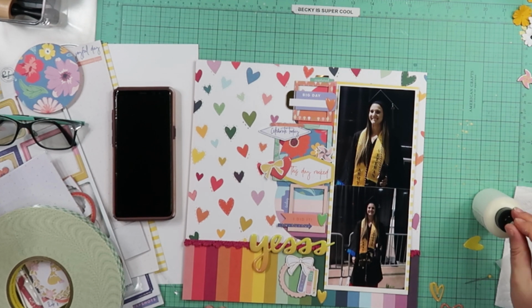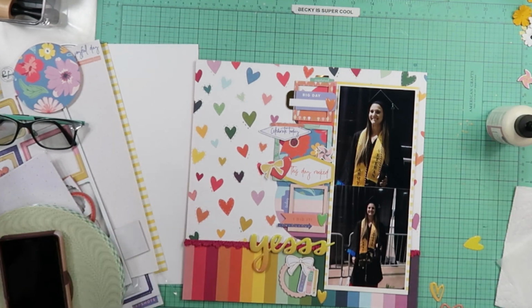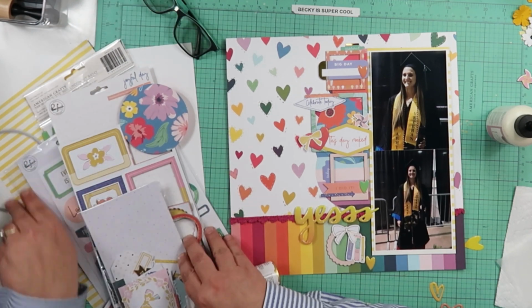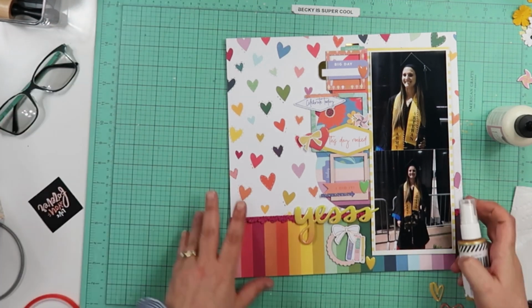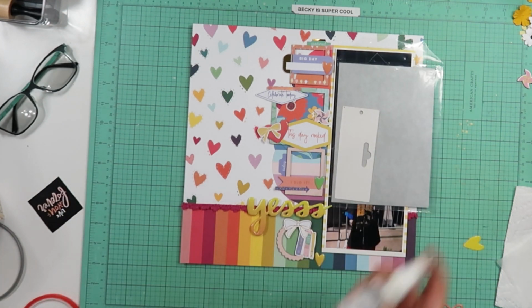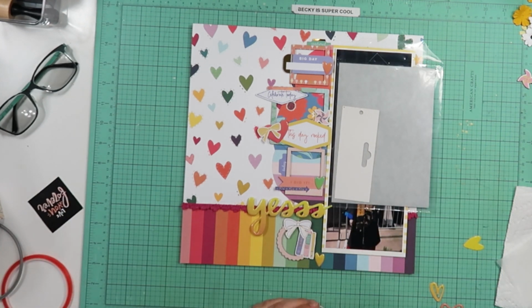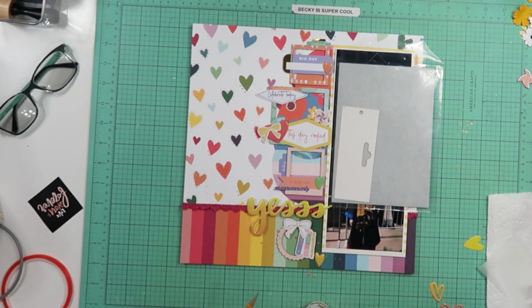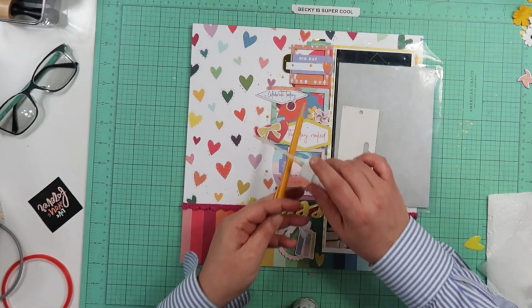It's just really fun. It's fun to look at. I love it. So maybe Brandy may or may not get it. We'll see. It was fun for me anyways. It was fun to make, and it's fun to look at right now. I did this in May, so I'm really enjoying just looking at the page because I haven't seen it for a minute. Yeah, it was just really fun.